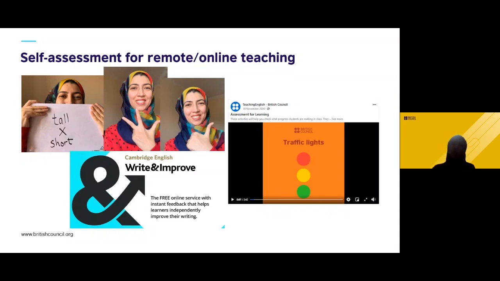Another way of getting them to assess themselves is to use non-verbal, physical responses. Ask them to open their cameras if they can and if they are okay with it, and give you a thumbs up or thumbs down. This is true, this is false, or I'm okay, I'm not okay. Or they can give you the response in numbers, like how many goats the wolf has eaten: 3, 2, 1. Or they can use the non-verbal reactions on a platform like Zoom, for example. They have the thumbs up, thumbs down.